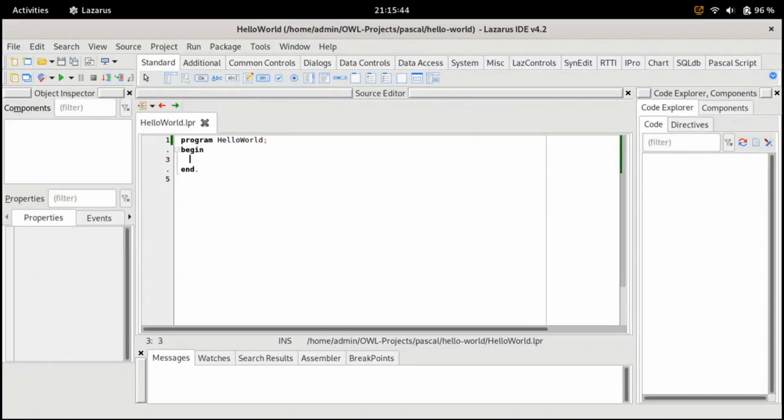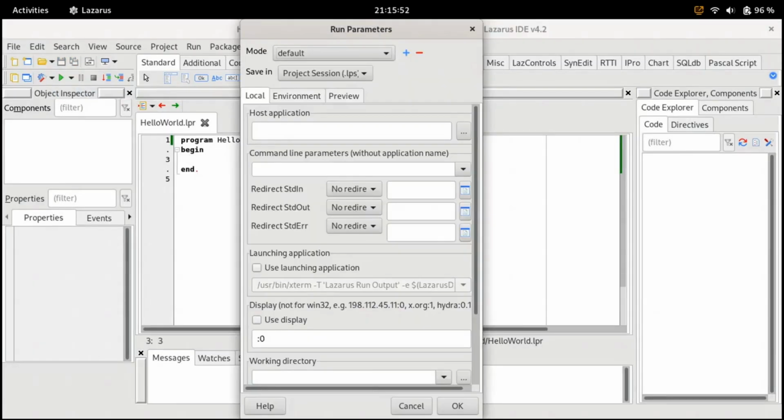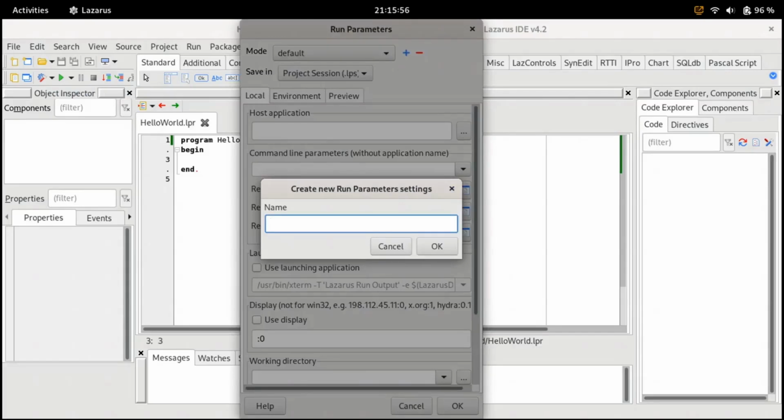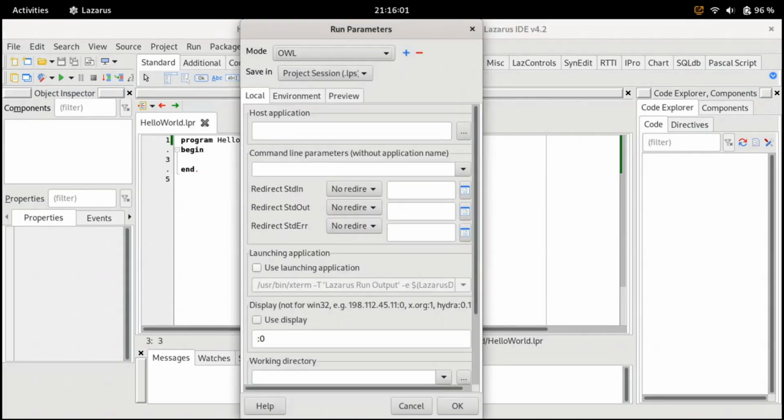Okay. The next thing I'm going to do is edit the run parameters. So I'm going to create a new mode. We're going to call this owl and press OK. And you can just turn this on. We're going to make a slight edit here because the way that this xterm opens, the text is a little small. So we are going to set a variable by typing in -fa, and I'm going to use Menlo as the variable. You can use monospace as well. That's also a good variable to use. And I'm going to say the font size is going to be 16. Make sure there's a space between 16 and the dash and the rest of this command.